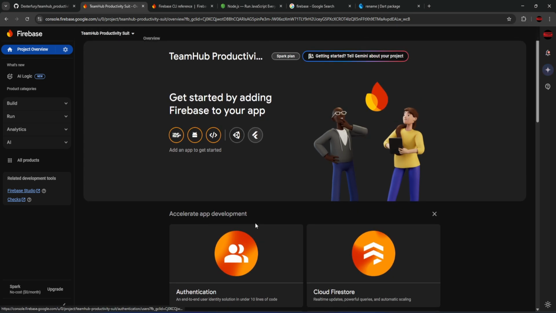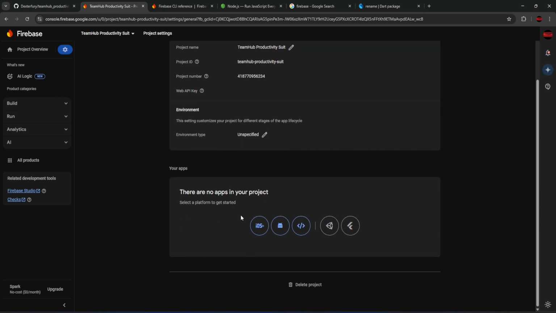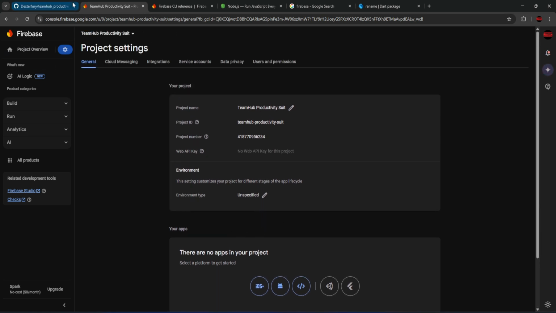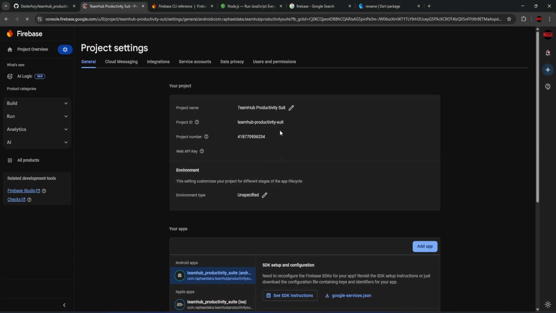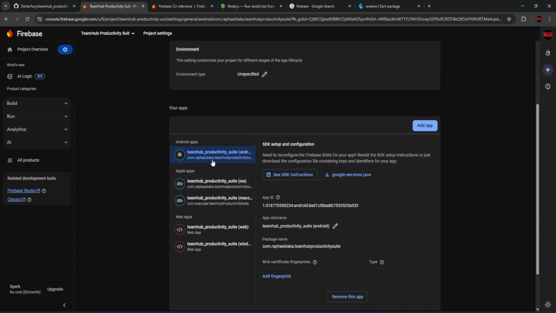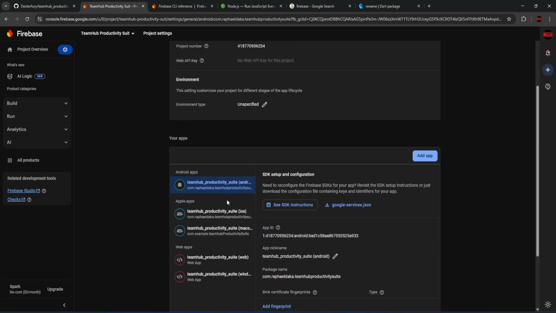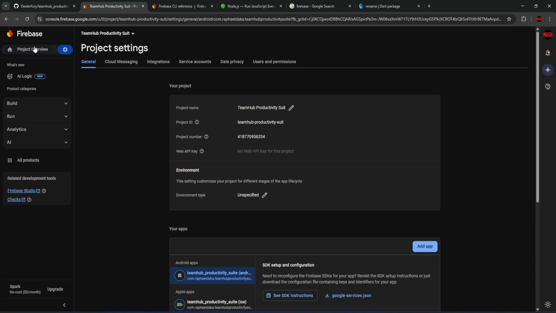Next is just to confirm that it's connected. We click here and go to project settings. We're going to find our two applications here. It looks like it's not loaded yet. All I have to do is restart, not hot reload. Now you can see that Android and iOS are connected, but also macOS and the web were getting connected. I don't know why we were getting those errors, but the applications are also registered for these platforms. But we are only interested in Android and iOS. Great, so now the application is connected to Firestore.